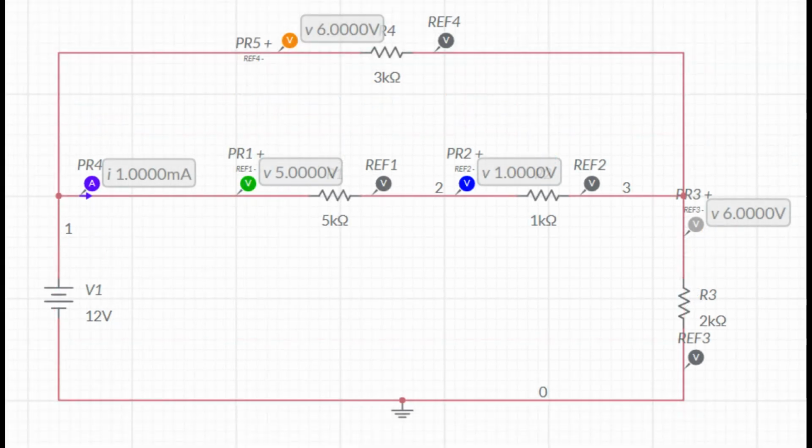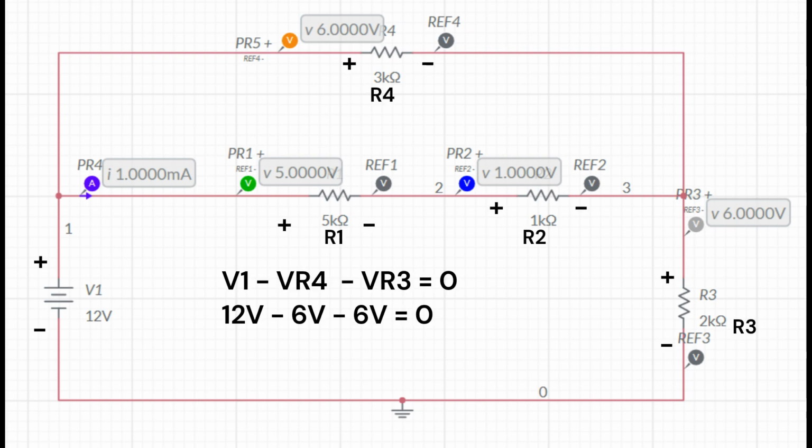Like said before, Kirchoff's voltage law can be performed around any closed loop as long as you apply the correct polarities for each component. Let's consider the outer loop of this circuit. Let's add back the polarities of each component. Again, if we start at ground and go around the outer loop of the circuit, the sum of the voltages equals 0.